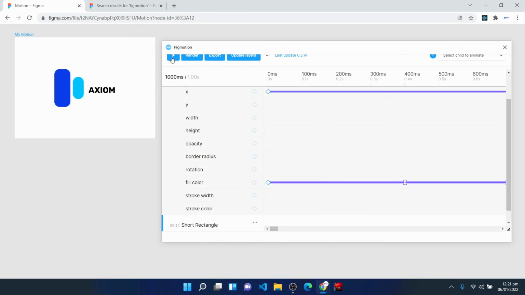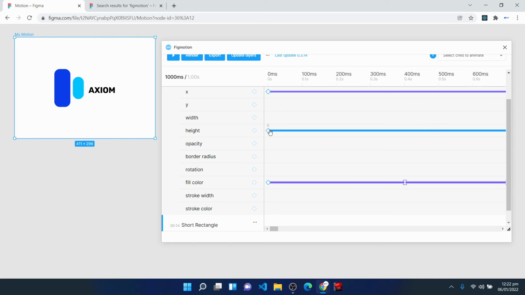And that's it. So another thing I would like to do is this. I would like to reduce the height of that big tall rectangle when it's coming in, then increase it and bring it back in again. So how do I do that? I would use the height property for that. I would click on it for this to be created.